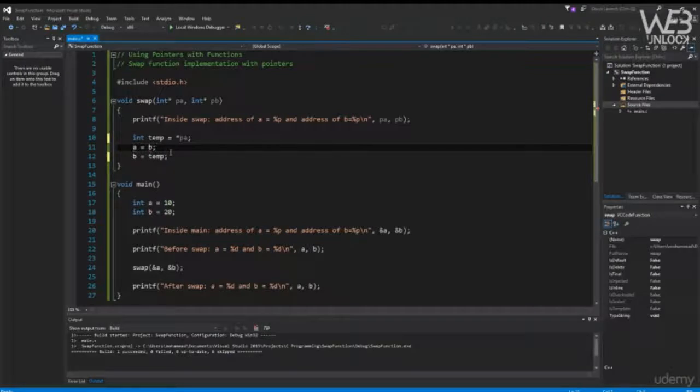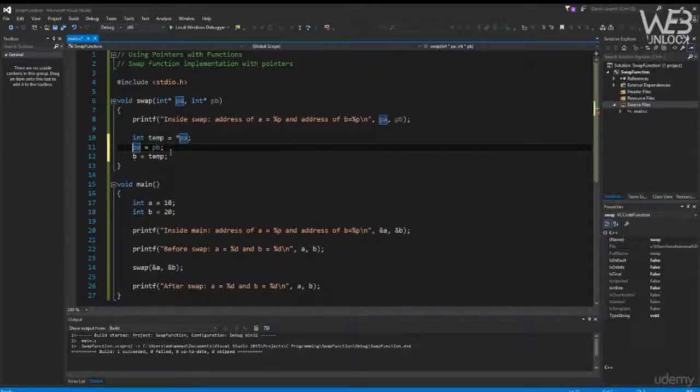Okay, so now what we want to do is we say PA equals PB. Now you got to be careful with this. The best way to learn is by doing things wrong first and then trying to understand why this is not the right way to do it. What I'm showing you here is why this is not right, because remember that PA and PB are variables. If you assign this variable to this variable, what you're saying is that I want both PA and PB to point to the same memory location. In fact, this makes PA now hold the same address as PB, which is not what we want.